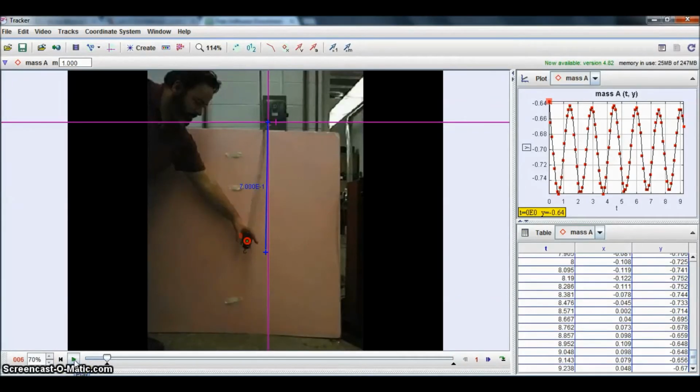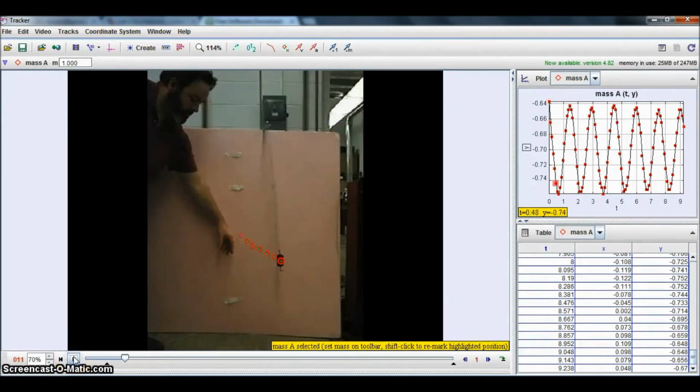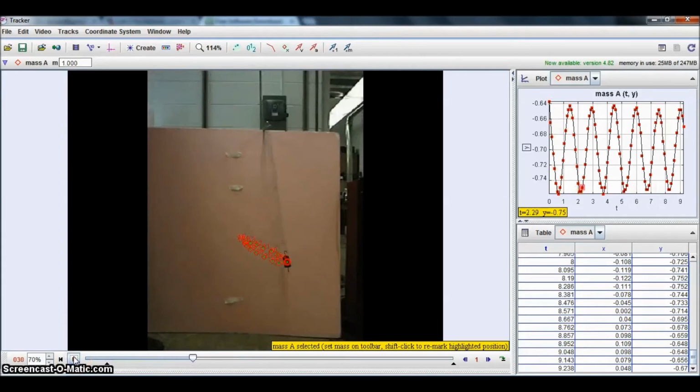Here is the video we were asked to analyze in Tracker. As you can see, the origin was placed at the point where the spring is attached to its base, which is 0.7 meters above where the spring hangs at rest. The length was calibrated using the resting length of the spring. And when we play the video, you can see that the graph to the right shows the oscillating, or sinusoidal, motion of the spring, while the chart in the bottom right corner contains the data that was converted into a CSV file and imported into the VPython program to recreate the observed motion.